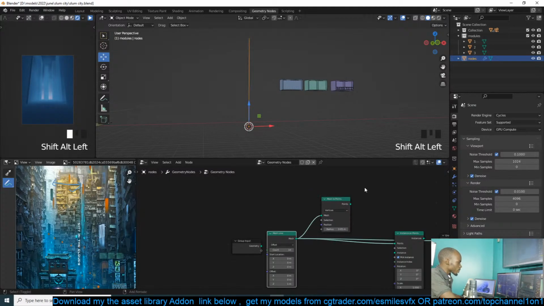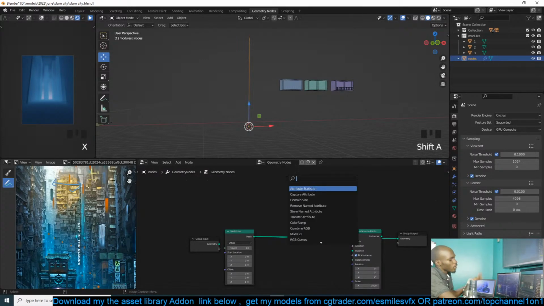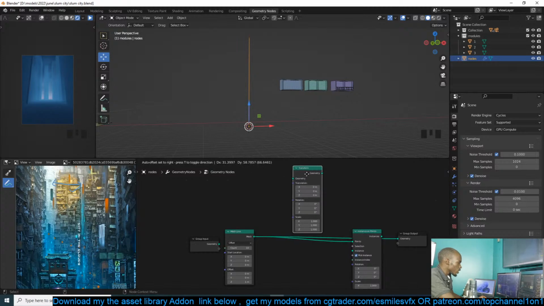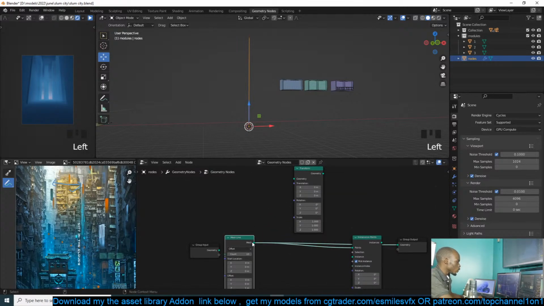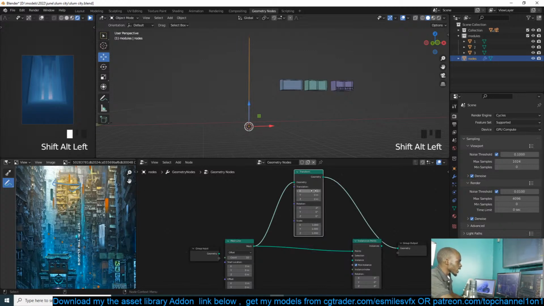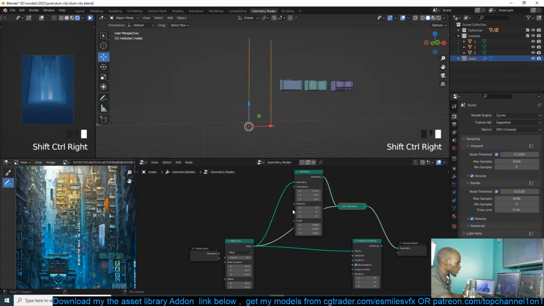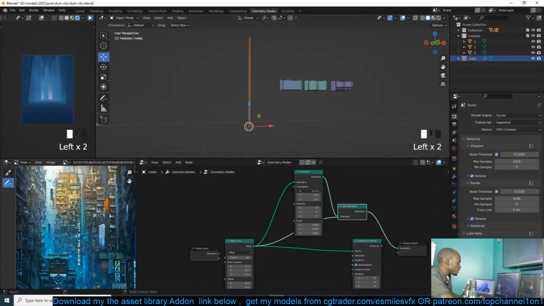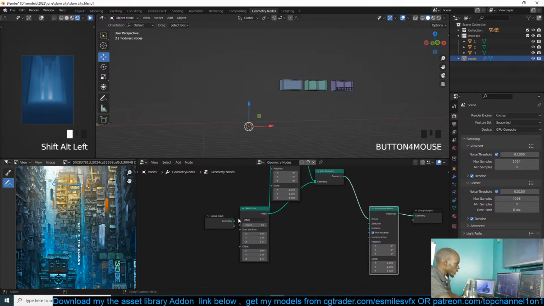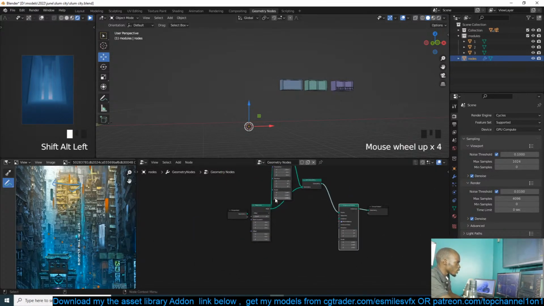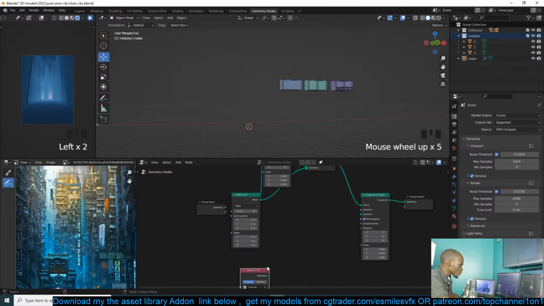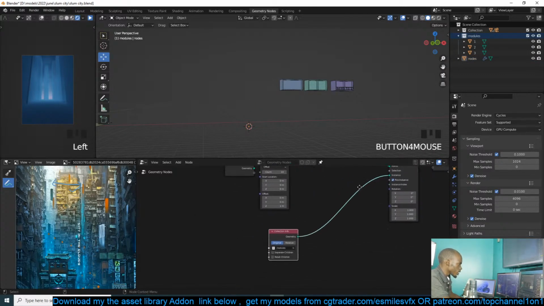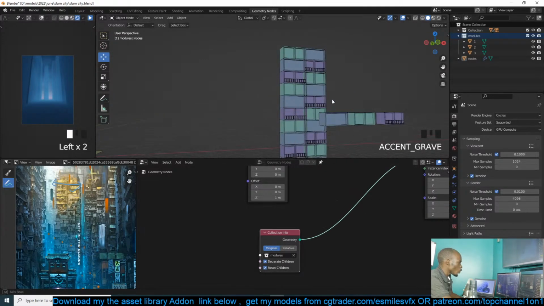So yeah, we have this point, and if we have a copy, let me first remove this. If I want to make a copy, we can just use a transform node. I'll just bring this geometry. Let me preview this. I can translate this on the left. And if I join this with the original geometry, we basically have two versions of this. And now if we use the points from this, we can bring back the collection, which for some reason I removed. Let me bring back our modules and just have them here. Okay, you can see what we're trying to do.